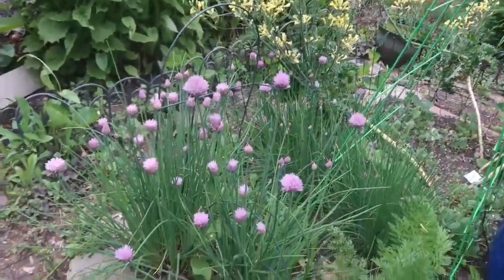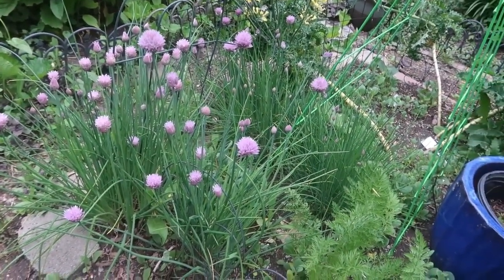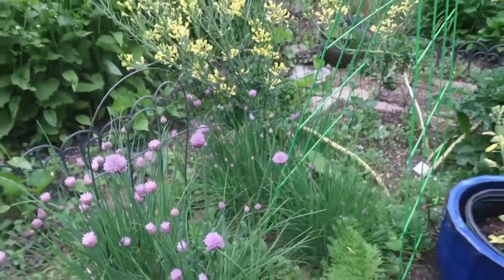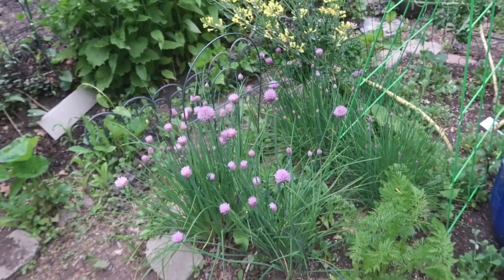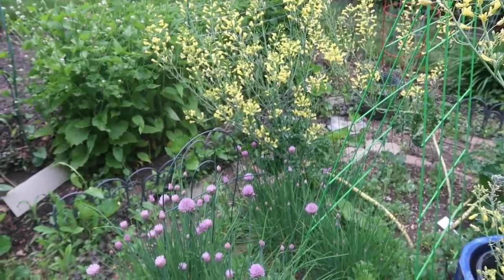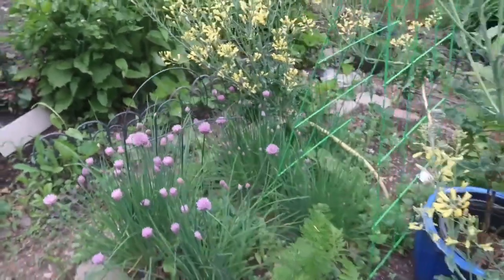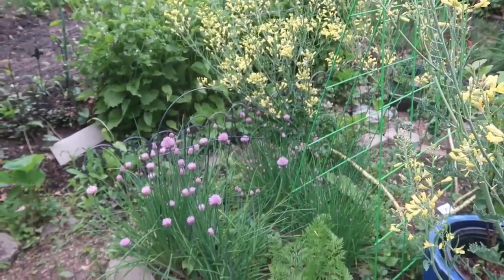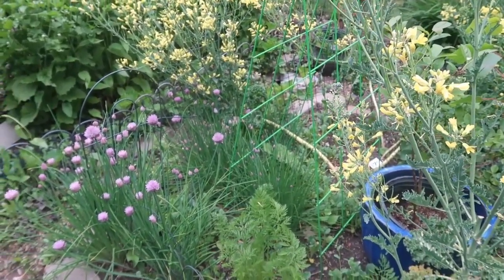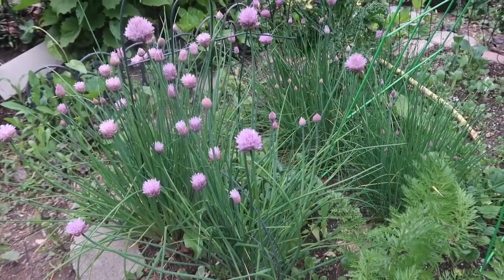I don't know if this counts or not, but this is my chives. And no, it is not a purple sensation allium, but they are alliums, and it is in my kitchen garden area. And so the chives are up, and they look so beautiful. The purple and yellow with the flowers of the kale. I think it looks so good. So my goal is, after they flower, to move some of the plantings and put it in each corner of this square bed, and make sure that I have chives all around the bed. Isn't that pretty?